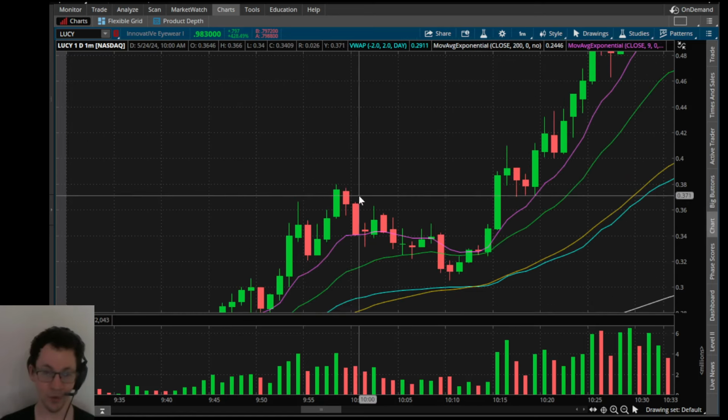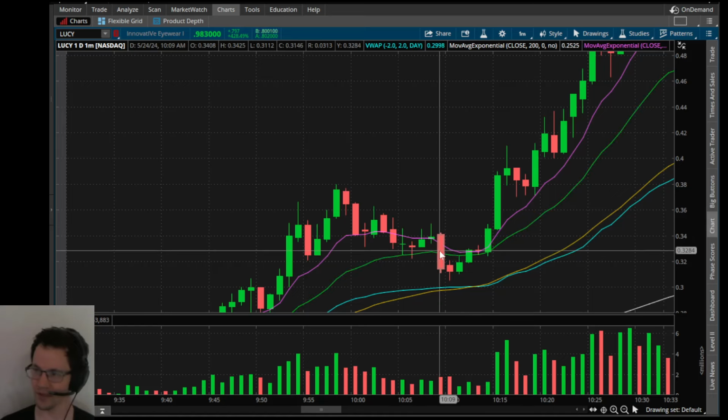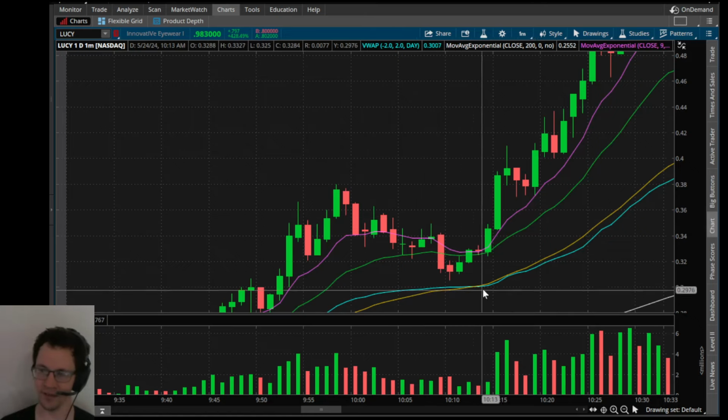The trade I've been watching, there was a 1 minute 50 walk down. This is a good example of it. It touches the first 1 minute 20 test, breaks the 1 minute 20. Here's the second test, breaks it. But what does that mean? It means that we're getting walked. It's still in a walk down structure down to the 1 minute 50.